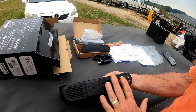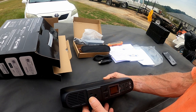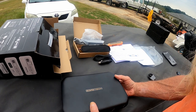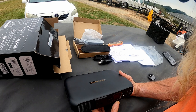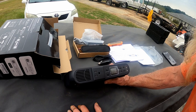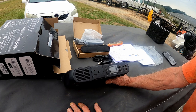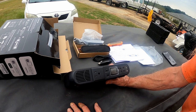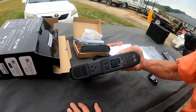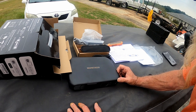Now, it doesn't have a cigarette lighter output plug — that's the only thing it didn't have — and I assume that's the only way they were able to keep it down to such a small size. But as you saw earlier in the video, this thing will fit inside the saddlebag of a motorcycle. You adventure bikers who have always not carried power stations because they were so large and heavy now have a power station you can carry with you. And I happen to have one of the solar panels — I'm going to show you that in just a moment.